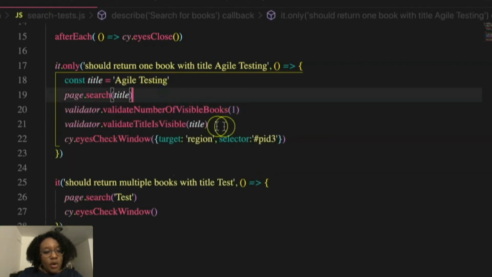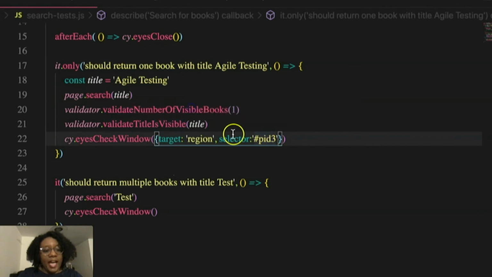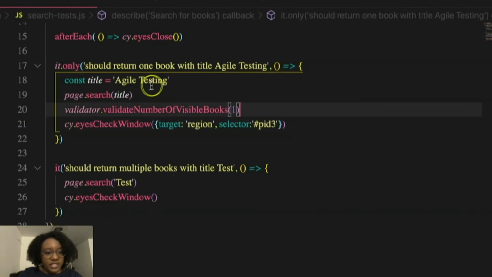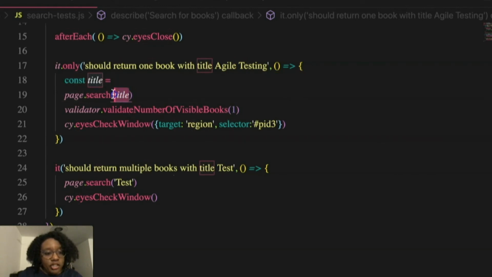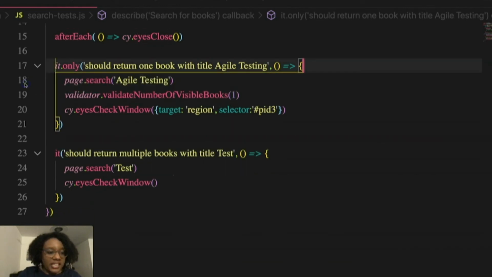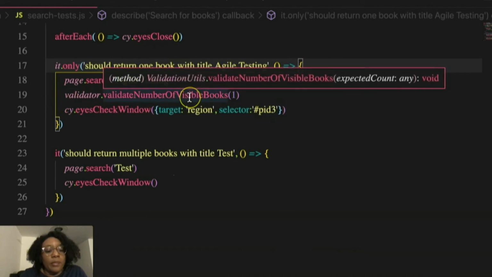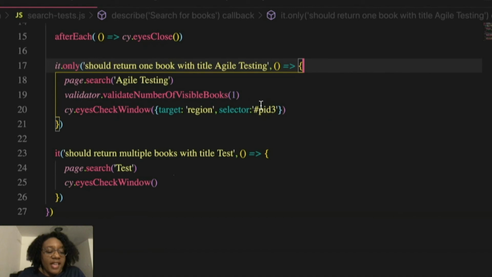All right, so I want to keep this, and then maybe I also want to validate that the number of books is just 1, okay? So I'm coupling it. I have a functional test, and I also have this visual test. And okay, a little bit longer than my 2 lines, but this now becomes very powerful. So I still get to have my cake and eat it too. I'm just verifying this portion of the page, but I'm also making sure that there's nothing goofy that has occurred here. So it's okay to mix and match.